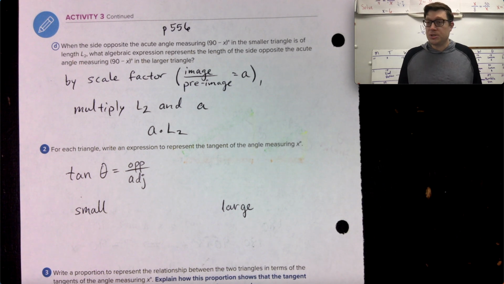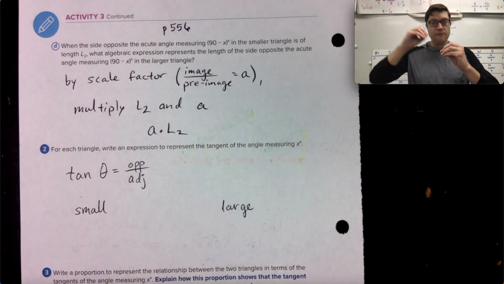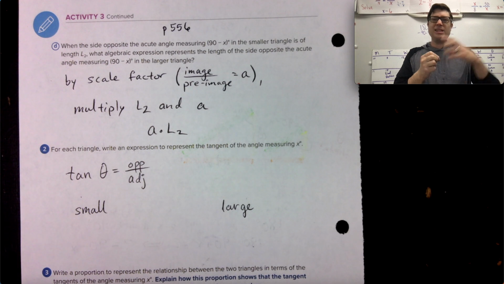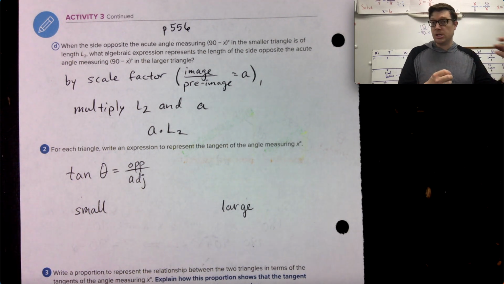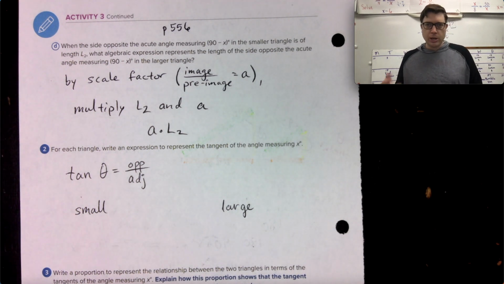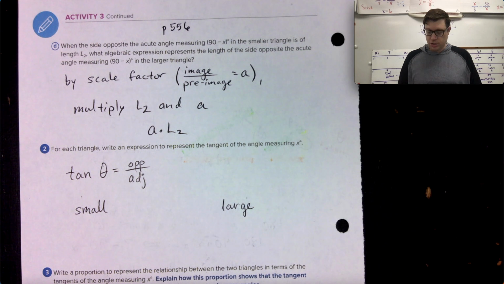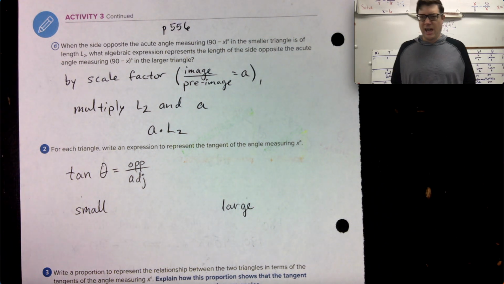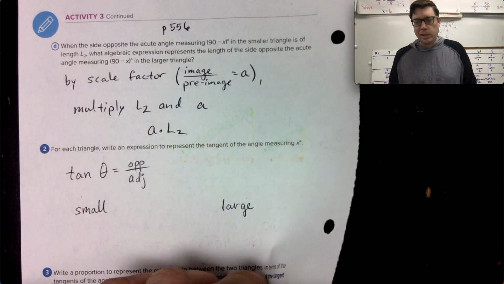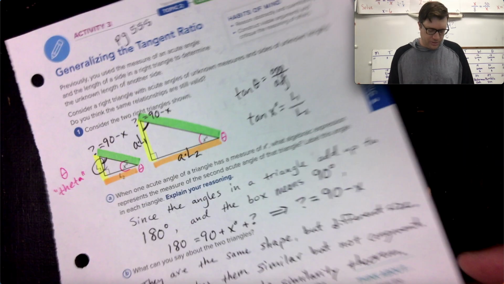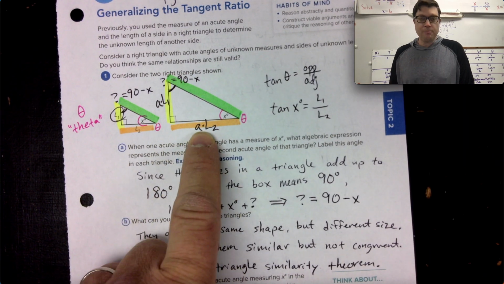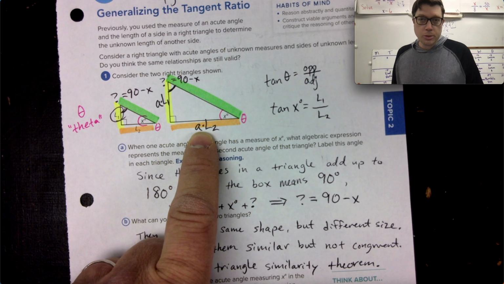The triangles are similar in size, so there is a scale factor that takes one triangle and dilates it, or reduces, enlarges, etc., to make that one triangle meet the other one. The way to calculate scale factor is to take the image and divide by the pre-image. And when you do that, in this case, we have a constant value. I mean, it could have been any letter we wanted, but why not A, first letter of the alphabet? And what I mentioned in the last video, I'm bringing forward to you now.